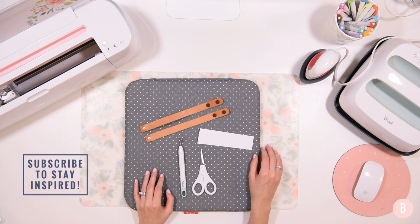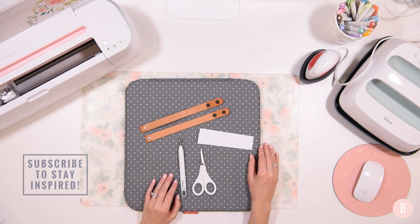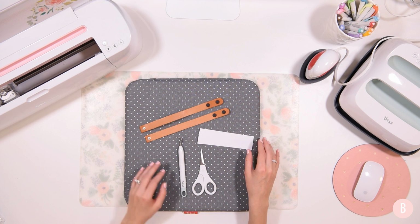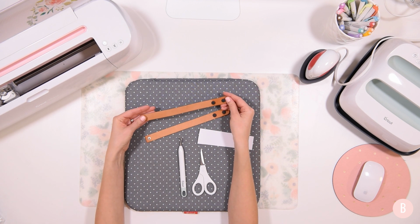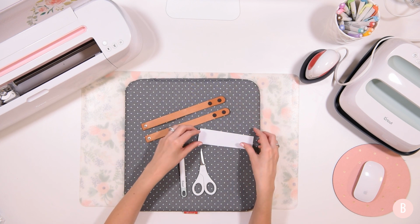I'm really excited to share this craft with you today because it is super easy, it's super cute, and it makes for a really great stocking stuffer idea. So I'm going to be making little personalized bracelets with iron-on. They're really easy to create and I think you're going to really love them.